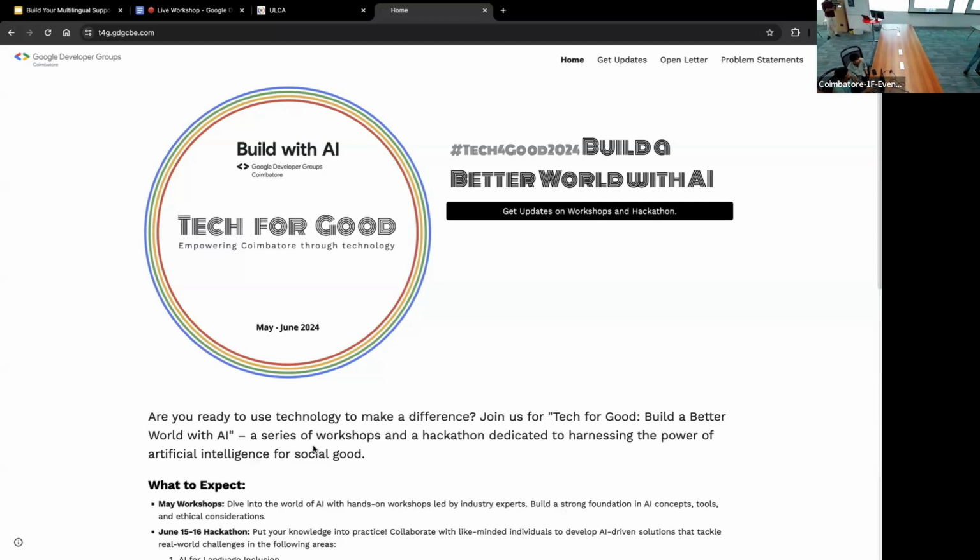For those of you who do not know, Tech for Good is an initiative which GDG Coimbatore started last year. GDG Coimbatore has been running these sorts of events and conferences for the last 10 years.